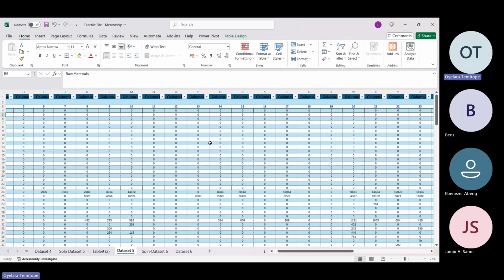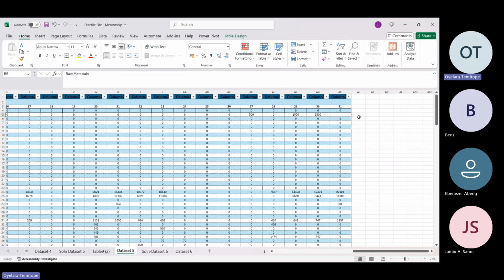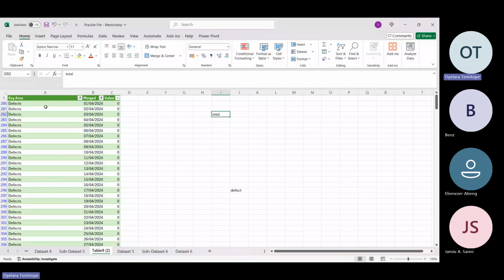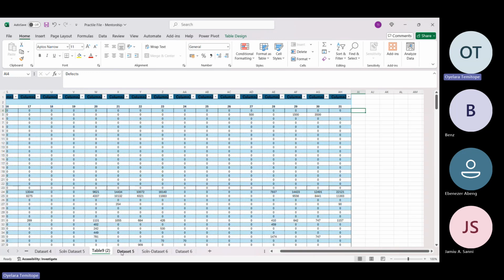See this raw material. I know that at the end of the month, they can easily come here and do their calculation and know how much total raw material. But because of your own style, you cannot do that. They can easily come here and say total raw material is here.